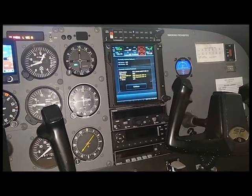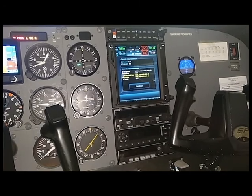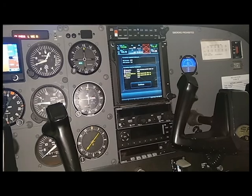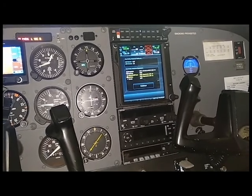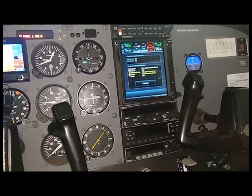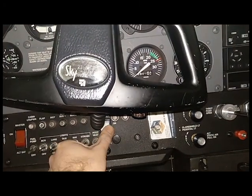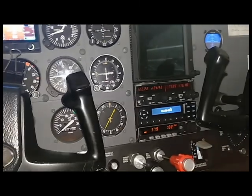What else does the GTN 750 do for us? Well, it gives us GPS navigation and VOR ILS navigation. So it gives us a way to talk to the outside world, and it gives us two different ways to navigate. Okay, let's go back to our avionics master, turn off bus 1 and turn on bus 2.